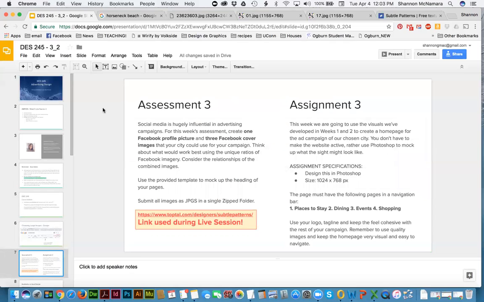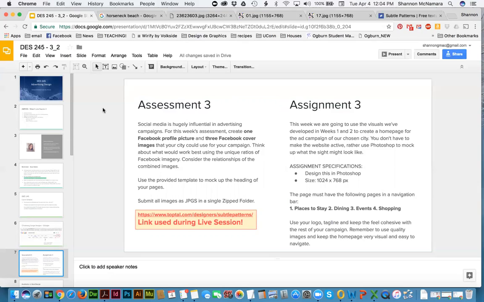All right, so let's take a quick look at what needs to be done this week in terms of the assignment and the assessment. I'm going to work on the assessment first. You can work on either one first, but I just want to make sure that I really go over that Facebook template with you. So for assessment 3, social media is hugely influential in advertising campaigns.